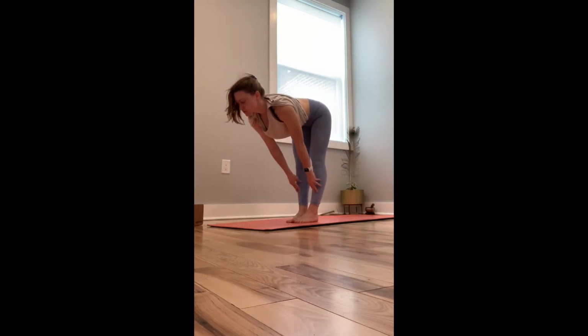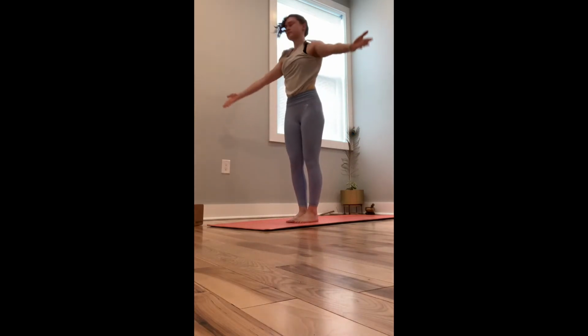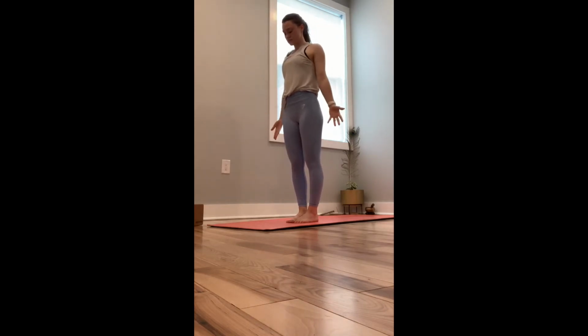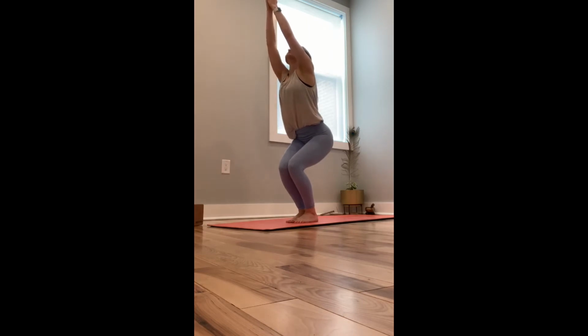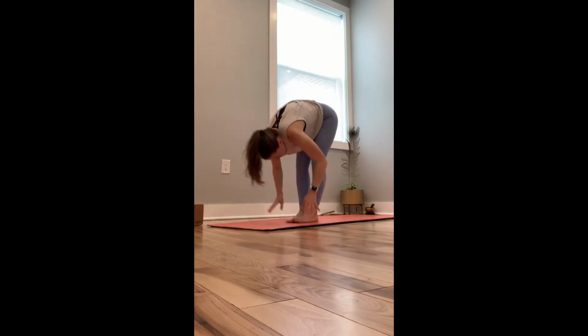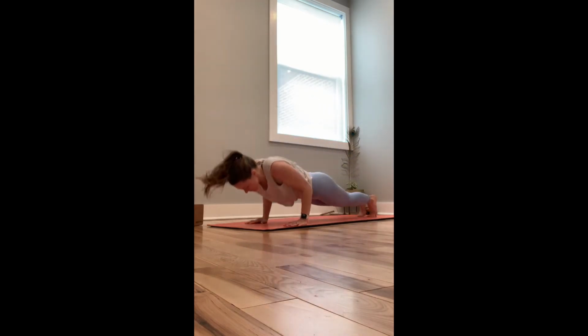Take your inhale, halfway lift. Exhale, fold. Inhale, arms rise, reach up. Exhale, hands by sides. Surya Namaskar B, knees bend, arms rise, chair pose. Exhale, forward fold. Inhale, halfway lift, lengthen. Exhale, Chaturanga, step or float.